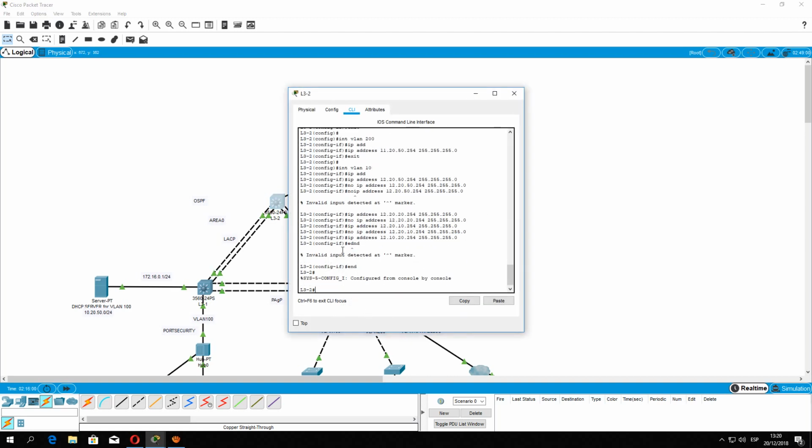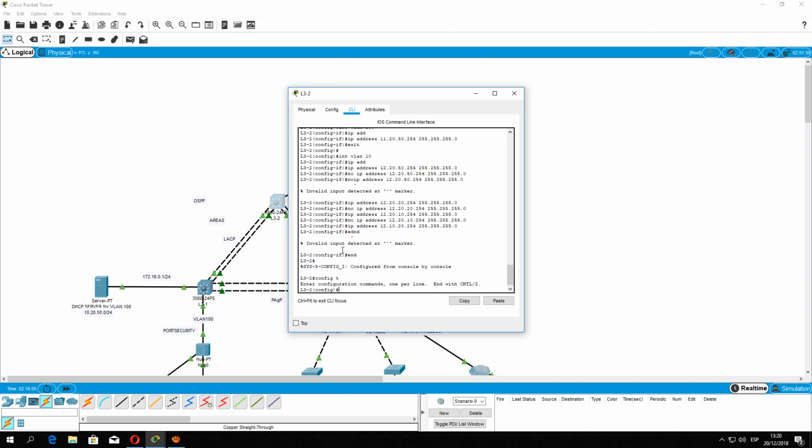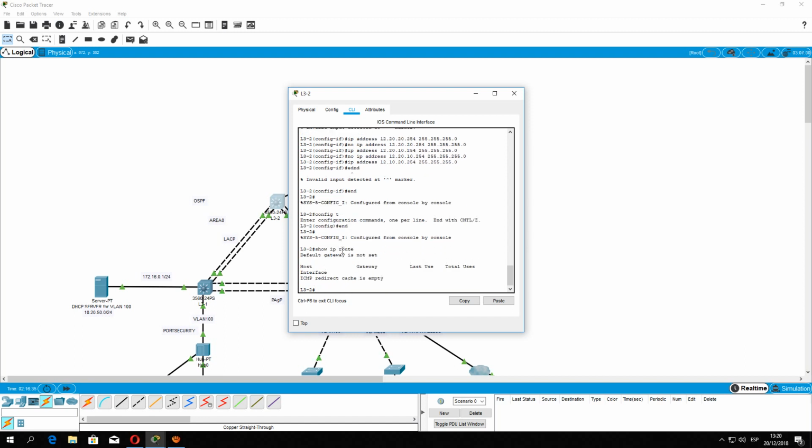Now on each layer 3, like when you configure IPv6, you have to put the command ipv6 unicast-routing in order to establish the routing protocol specifically for IPv6. Right here we have to add a command for layer 3 to be able to do routing, because if you put IP route, it's not going to give you anything.